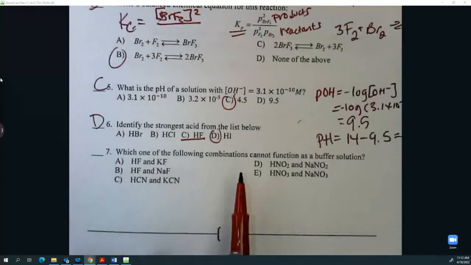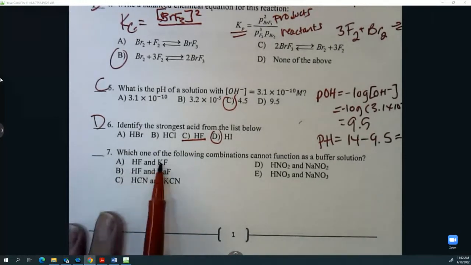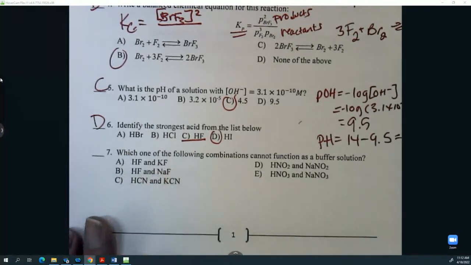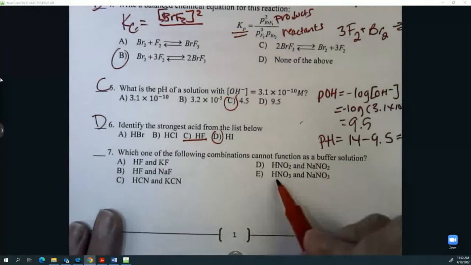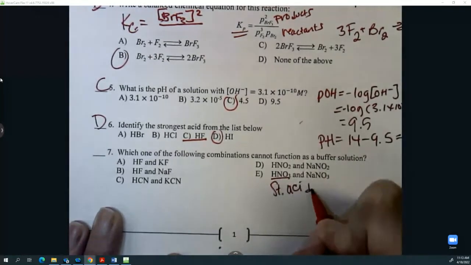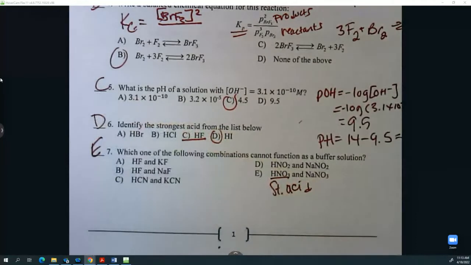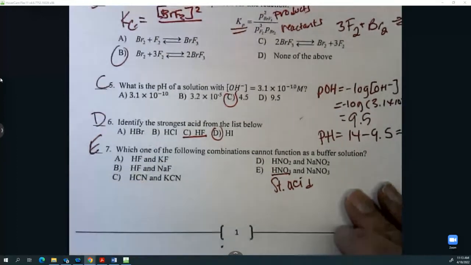All right, which of the following combinations cannot function as a buffer solution? I know that I need to have an acid and then its conjugate base bonded to a metal. It looks legit, all of those look okay. So that's not the thing I'm looking for. And so then the other thing I know is it has to be a weak acid. And so if I identify right there a strong acid, then I know that must not be a buffer. All right, so there's page 1.